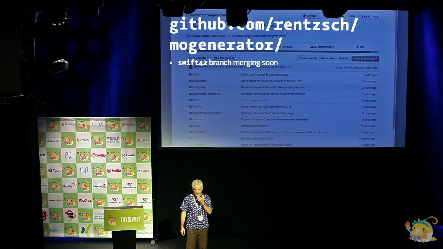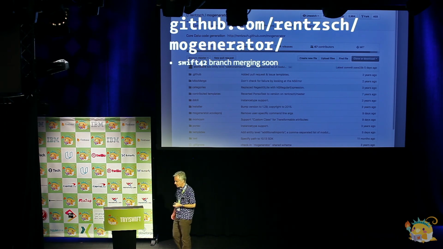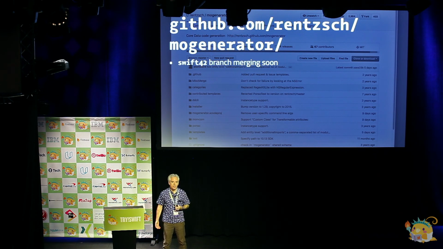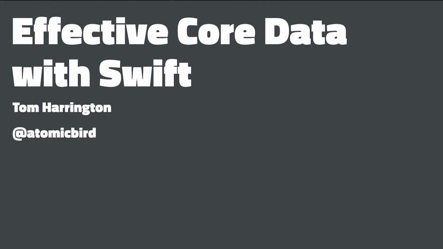You can find this on GitHub, and all the stuff I've been talking about is on the Swift 4.2 branch, which I've been developing over the past few weeks, which I really hope to merge into master soon, because I want this to be in there for everyone to use. But if you're feeling daring and want to try it out, check out the Swift 4.2 branch. So anyway, thanks.